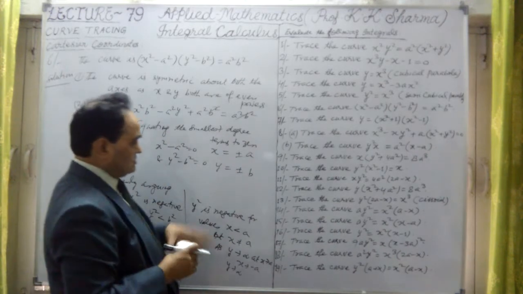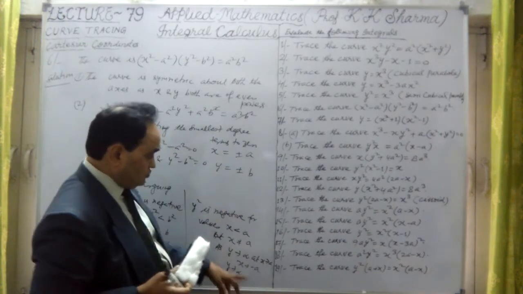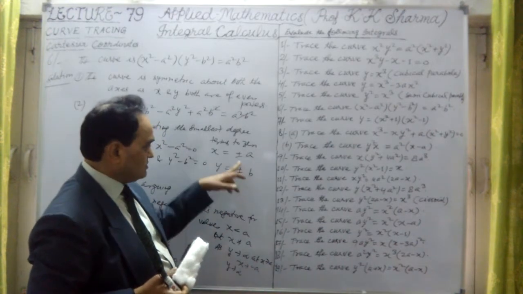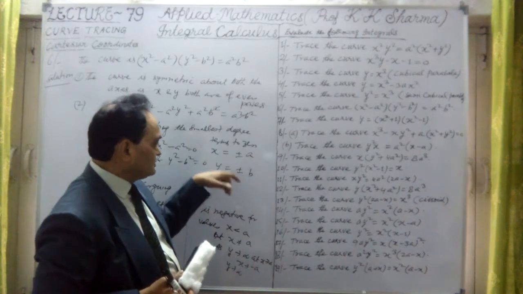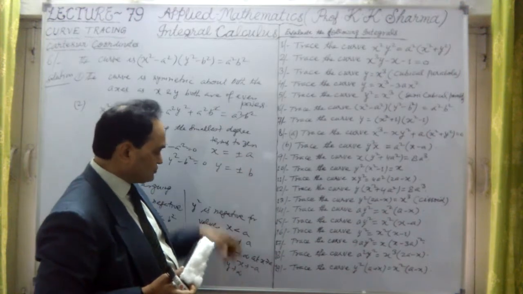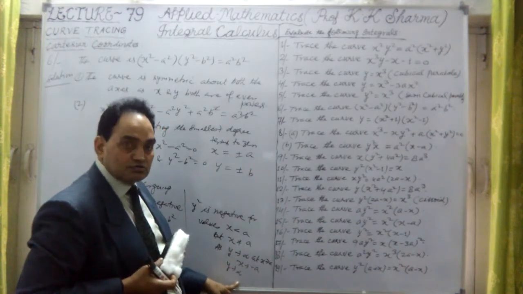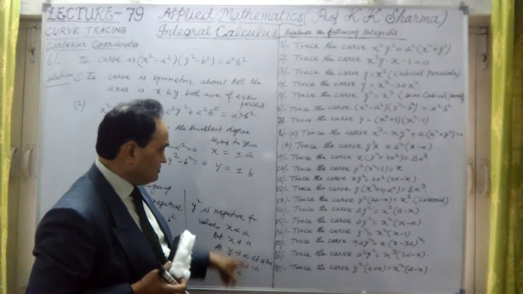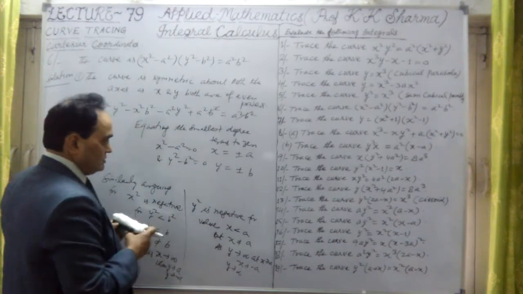So it means, they are the asymptotes here, but these asymptotes will not have the same values. They cannot be equal to a and b because at a it is not defined.